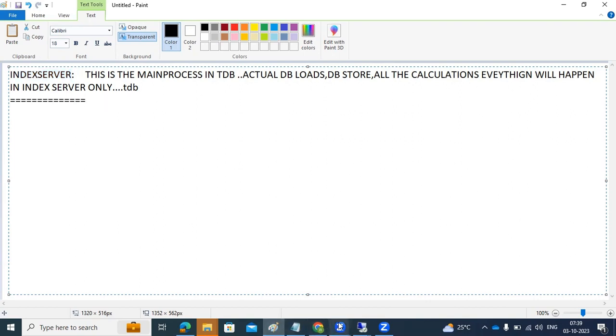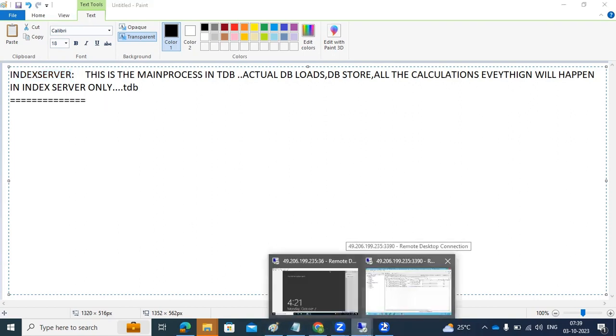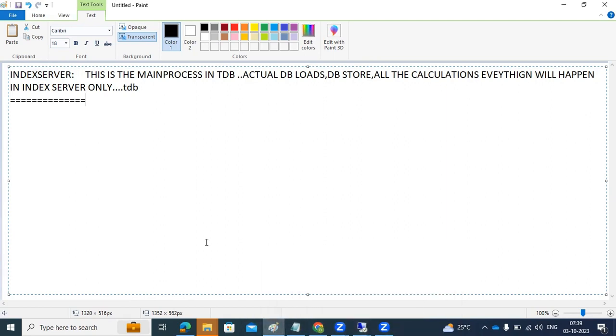The index server is completed. The next one is the name server. The name server holds a small responsibility: topology related information.